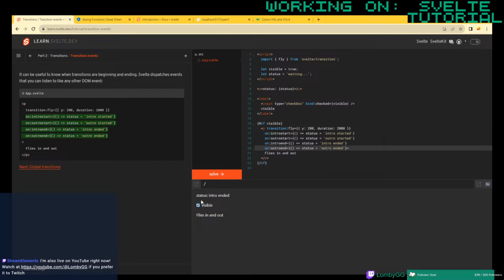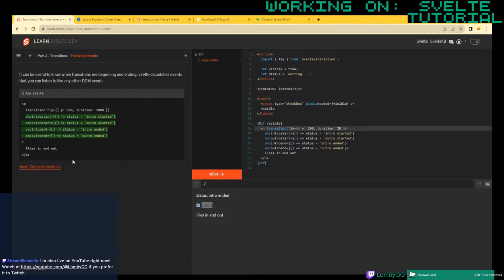Now, if I interrupt it midway, I don't think we get the outro end event firing. So as long as I interrupt it before it gets to the end of the animations, we'll never get an ended here. But if we did a much shorter duration, then we'll probably get the ended as well, because it's beating me to clicking it. Cool, okay.